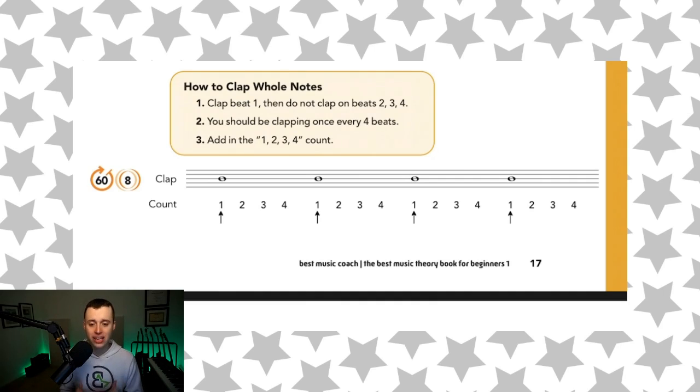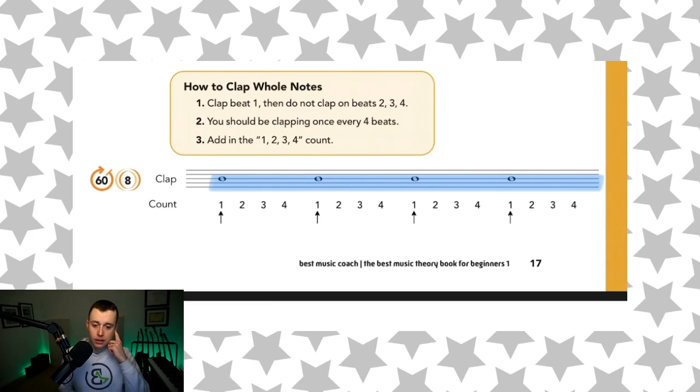Now let's do whole notes actually going through example 8. For example 8, I'm going to put the metronome on. I'm going to hear the pulse. Once I can anticipate the speed of the metronome, I'm going to give myself a count in. And as soon as I finish my count in of 1, 2, 3, 4, the next one I say, I'm going to be counting and clapping through this entire example from left to right. Here we go.